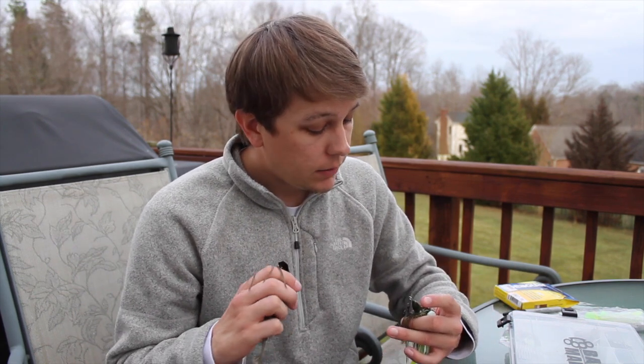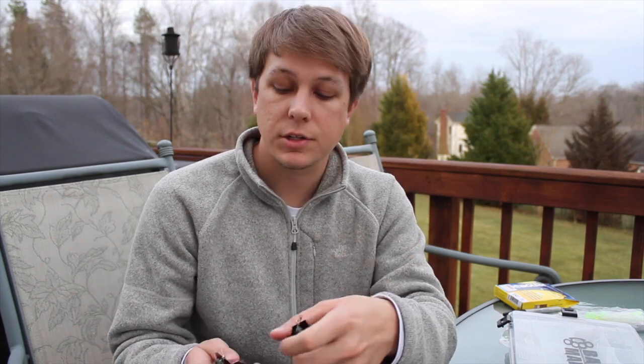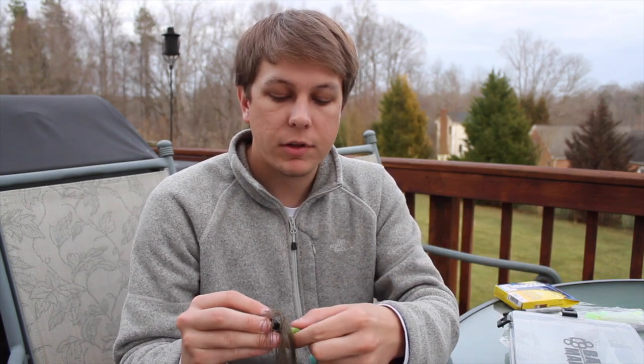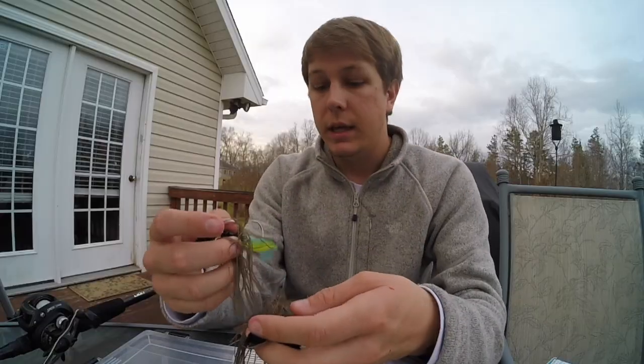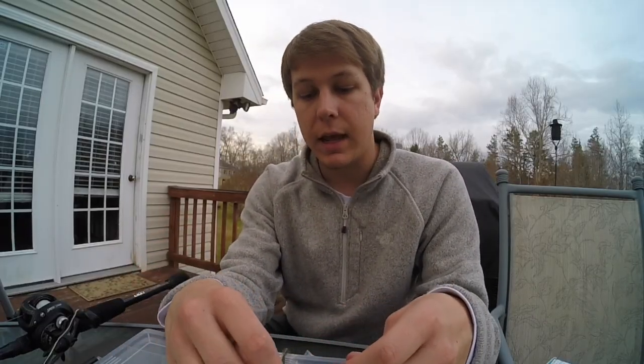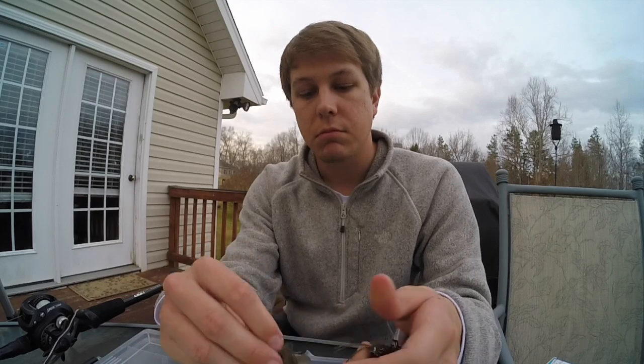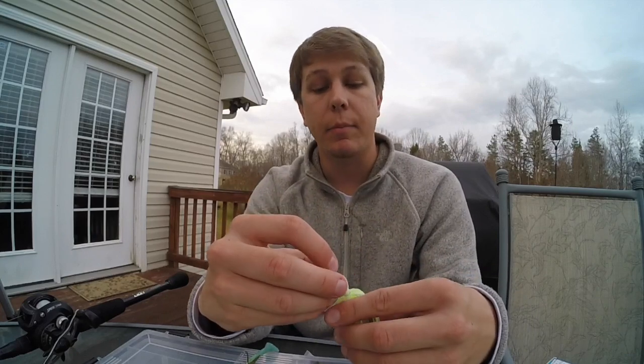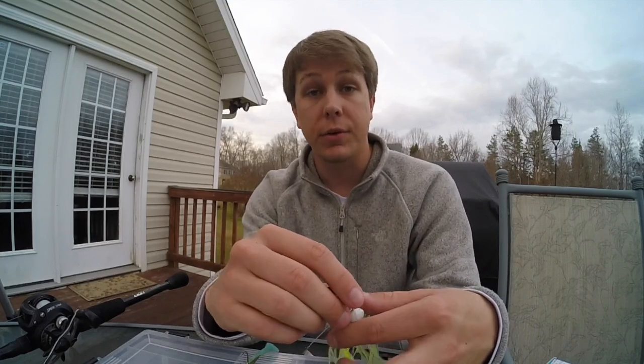But man, chatterbaits are my favorite thing to fish. There's so many different kinds of chatterbaits, bladed jigs, whatever you want to call them, but my favorite to throw is the Z-Man's chatterbait. It's as simple as it is. Z-Man came out with a bait that is almost perfect. You don't have to do many adjustments when it comes to these things. You can fish them right out of the pack, and they'll do well for you all year long.